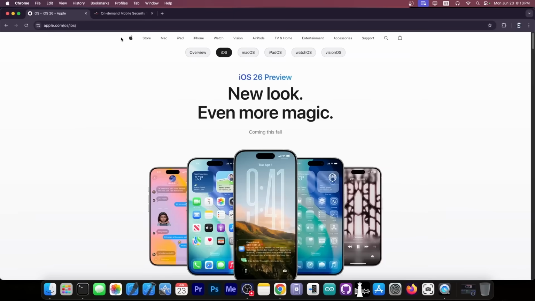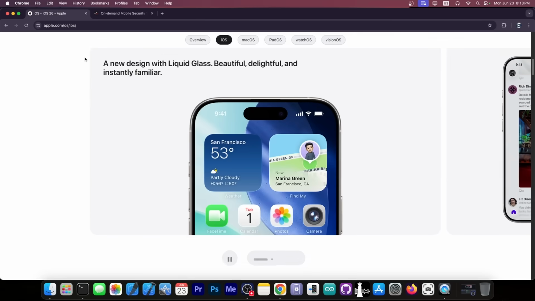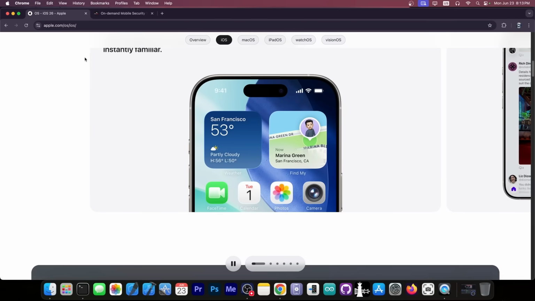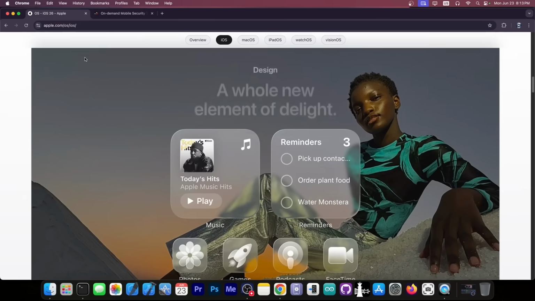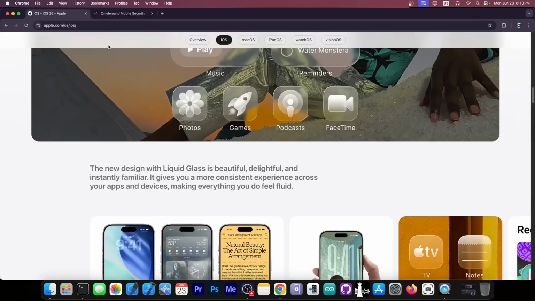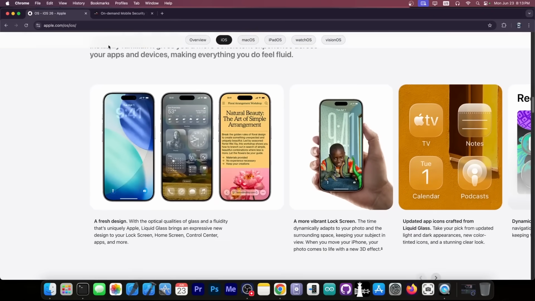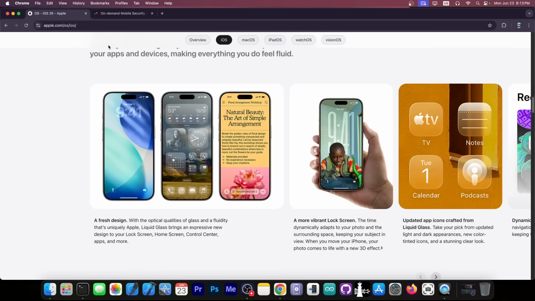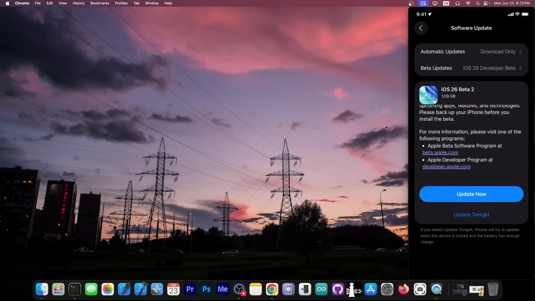As you're probably aware, iOS 26 is now out, and it's in developer beta. It's not in public beta at the moment, so if you're trying it, you're kind of trying it at your own expense, because it's full of bugs and it definitely doesn't work that well. However, this is intended for developers to update their applications. It's not a public beta for the general public to try. If you still want to try it, the beta 2, as I said, is now available.